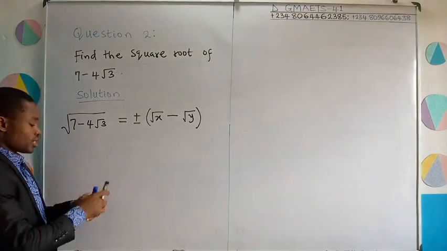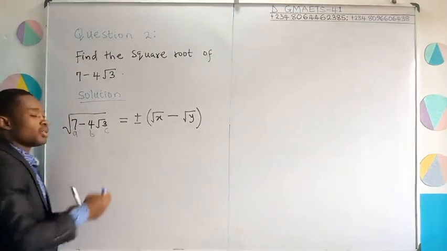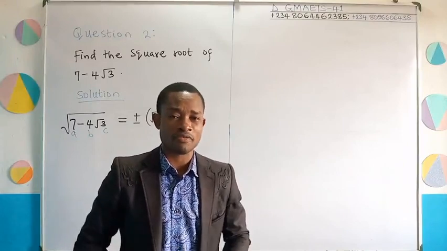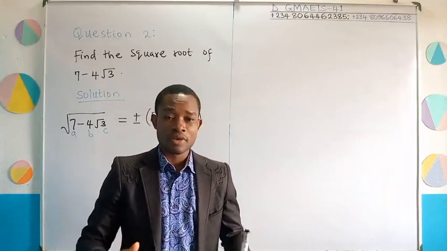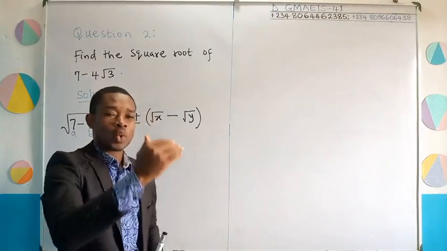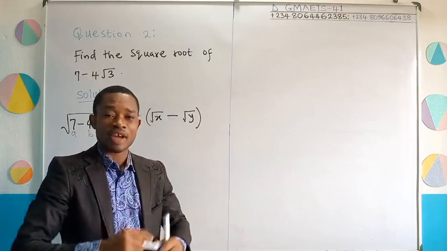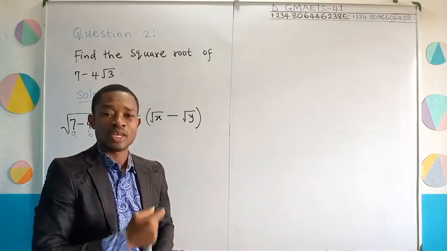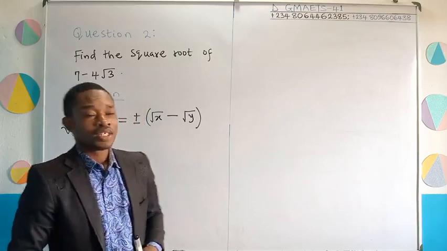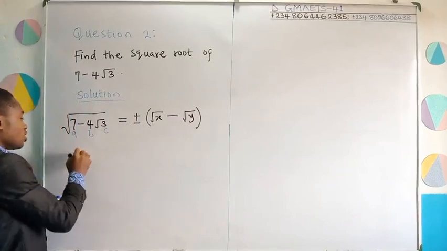Having done this, the next thing we're going to do is to label this as A, B, and C. According to the Omaka's square root of surd factorization theorem, we are expected to seek the value of b squared times c divided by 4. This value is very important to this method because it's the factors of this value that simply give us the values of x and y. So let us go for it.